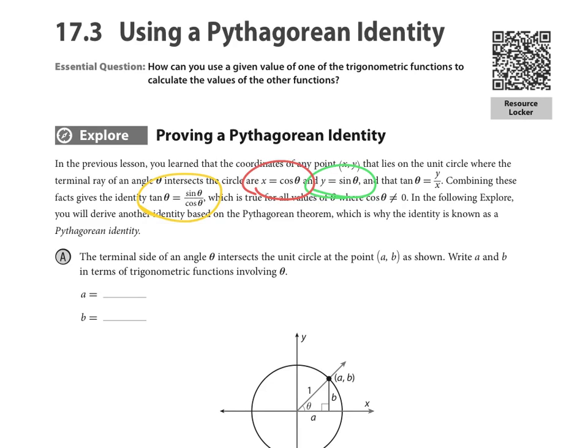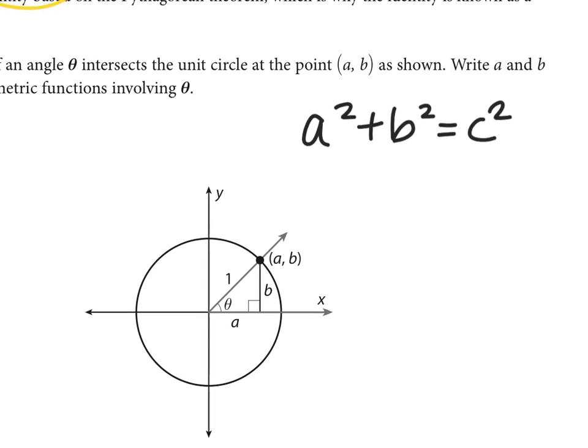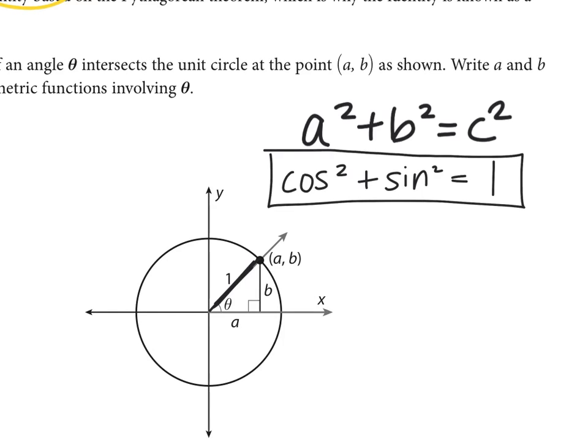So the last one is a Pythagorean theorem identity, and you all know the Pythagorean theorem is that a squared plus b squared equals c squared. And what I want to show you is that if we look at this unit circle down here, a is going to be the x coordinate, and x we said was cosine, so this is cosine squared. Officially you're going to see cosine theta squared written out, but I'm just going to shortcut that for us. So cosine squared plus b is the y value, so that's sine squared, equals c squared, and c, notice the hypotenuse on this triangle, because it's a unit circle, is 1. So the fourth identity that we're going to end up writing down is that cosine squared plus sine squared equals 1.